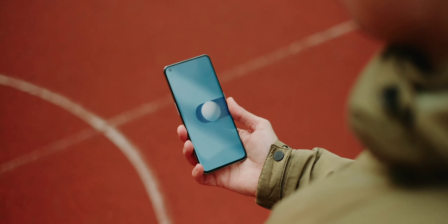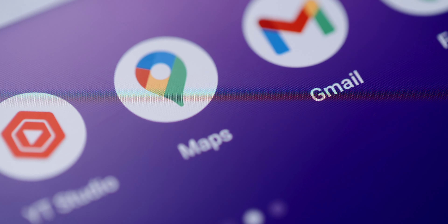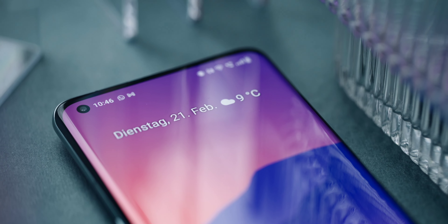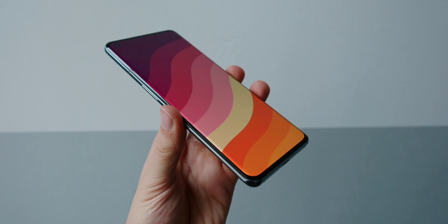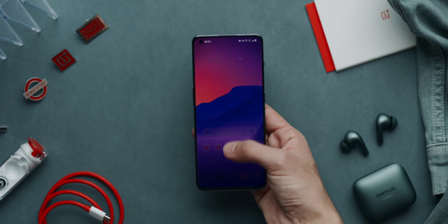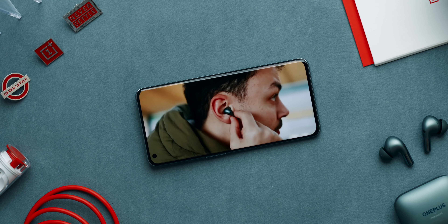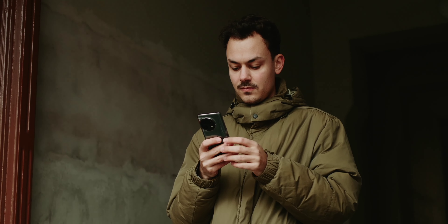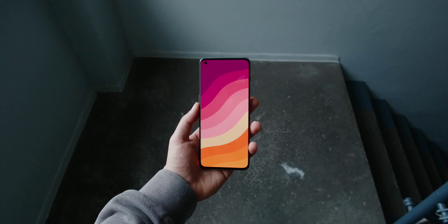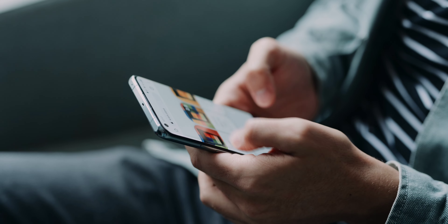The display is also sharp and precise: 6.7 inch OLED, 1 to 120 Hz refresh rate, and Quad HD+ resolution — that is 525 pixels per inch. The corners and sides are very subtle, so it has only advantages in my eyes. The fingerprint sensor is unfortunately not ultrasonic, but it's in a good position and recognized me fast. The peak brightness in HDR content is 1300 nits, but a maximum of 800 nits is reached in everyday use — a bit less than the Pixel 7 Pro, Galaxy S23, and iPhone 14 Pro. OnePlus has managed the optical illusion that the top and bottom bezel look equally thin, although it is a bit bigger at the bottom.